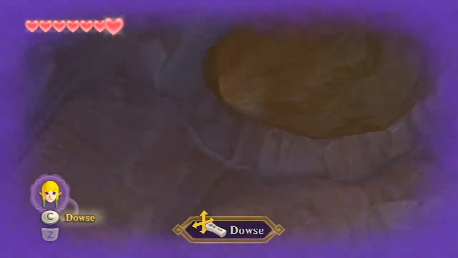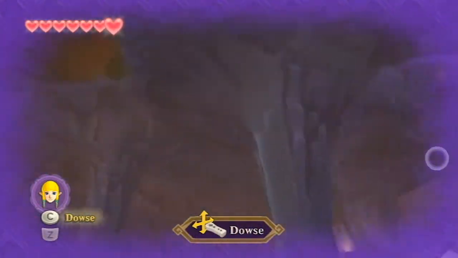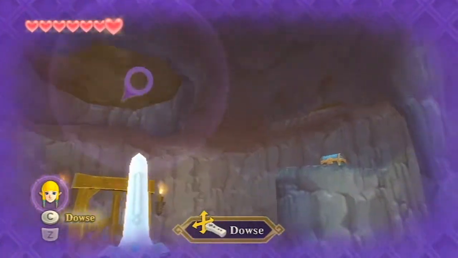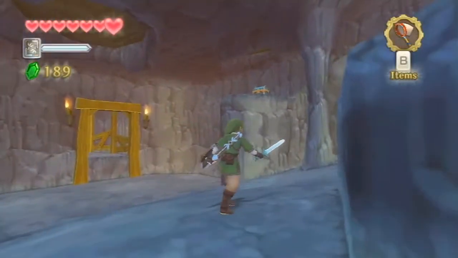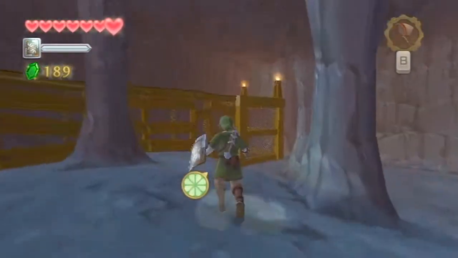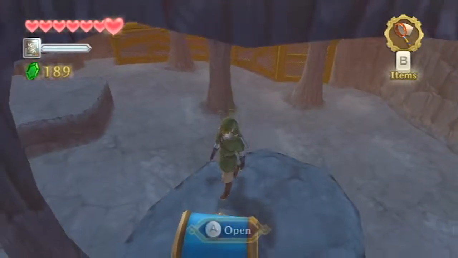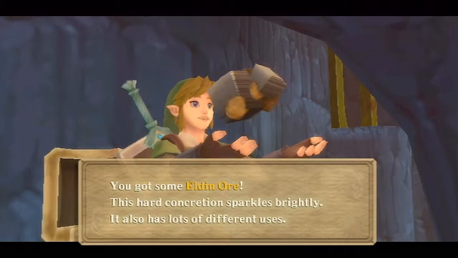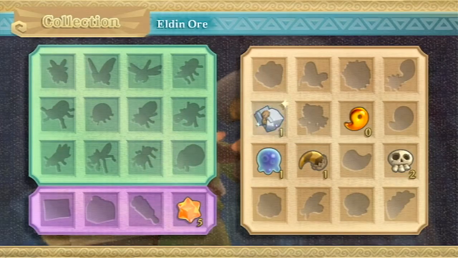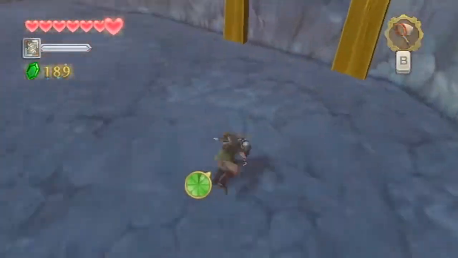Okay, so there's three. Where does the third one come out? One, two, three. Oh, okay, alright. We're gonna take the one that's gonna be all the way. Okay. I think I know where to go. I'll meet you right back up there. Of course, it was the center one that we needed. Just some Eldin ore. That was a lot of work for not much. I tell you what. Alright, well, whatever.